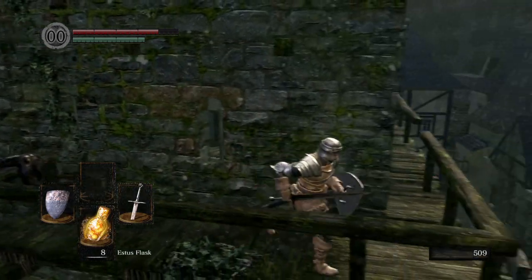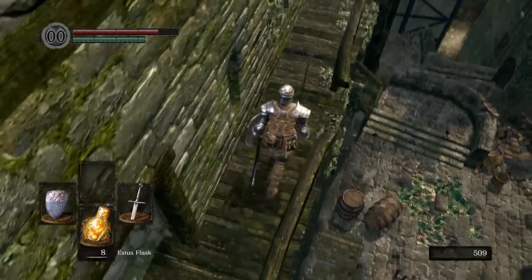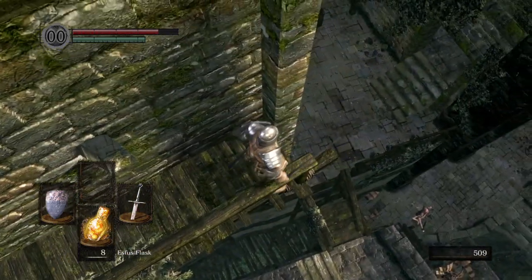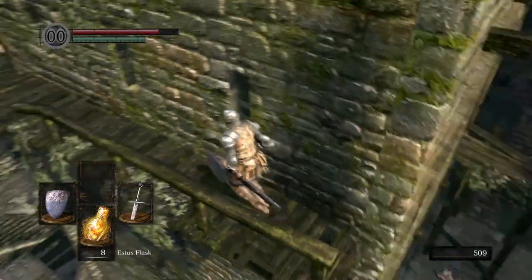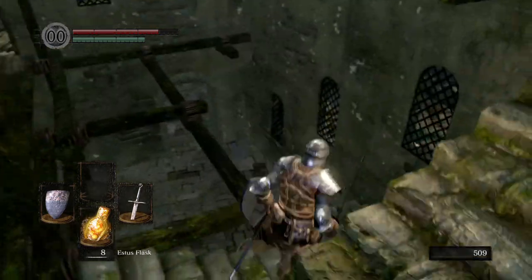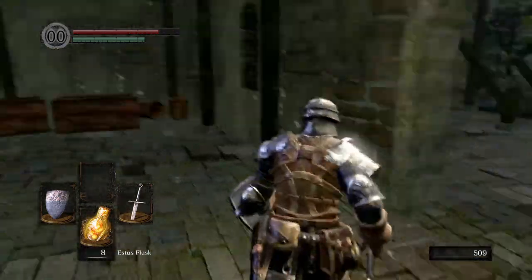Crossbow, which we can also use to bait enemies. You can drop down here, but you're going to do some damage to yourself. I think you could also possibly fit through. Nope, not through this spot. You can drop down here, but you'll take damage doing that. So I'm just going to walk down to the broken stairwell.